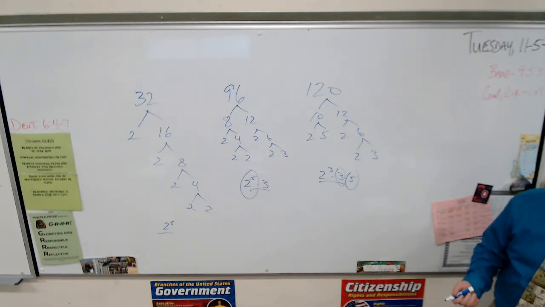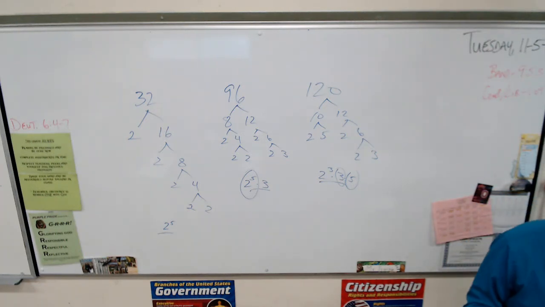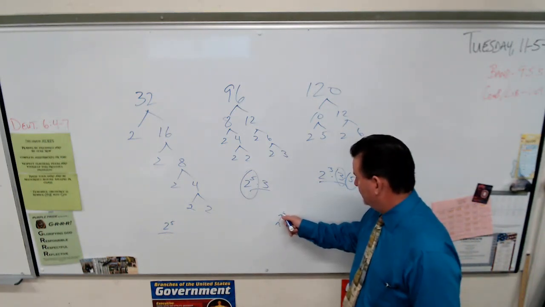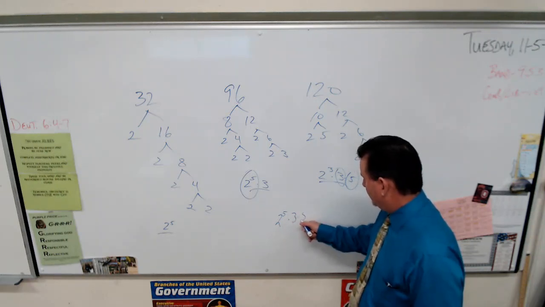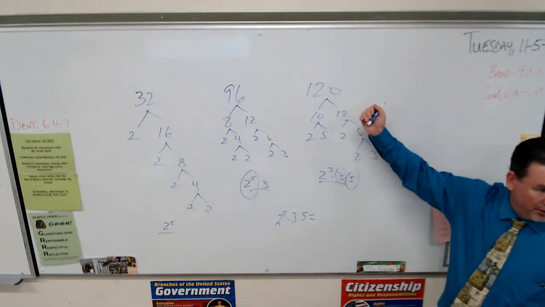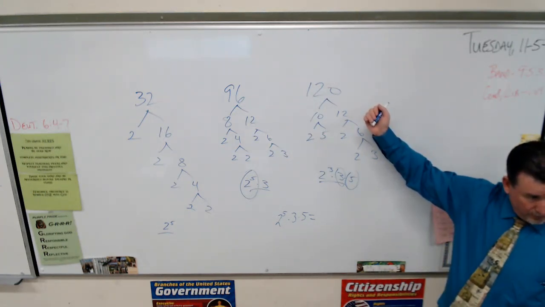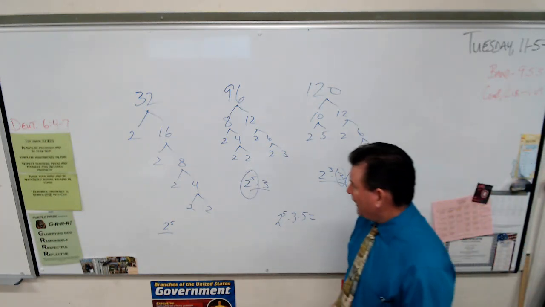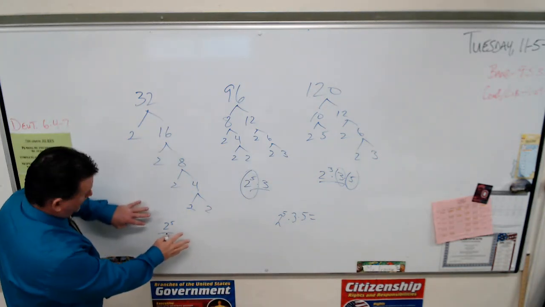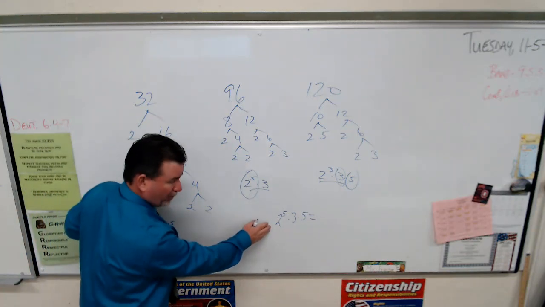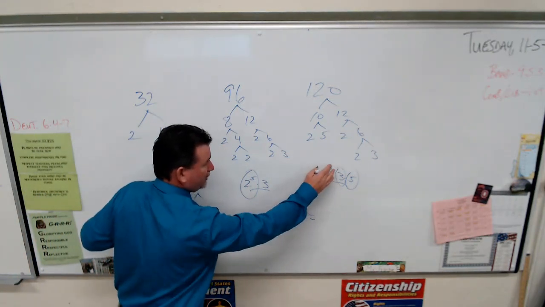Becoming clearer? David. So if I multiply all these together, 2 to the 5th times 3 times 5, that'll give me my lowest common multiple for these 3 numbers. How do you know what to select though, as the 32, 96, and 40? One of your prime factors is 2, right? In this one, it's to the 5th. In this one, it's to the 5th. And in this one, it's cubed.